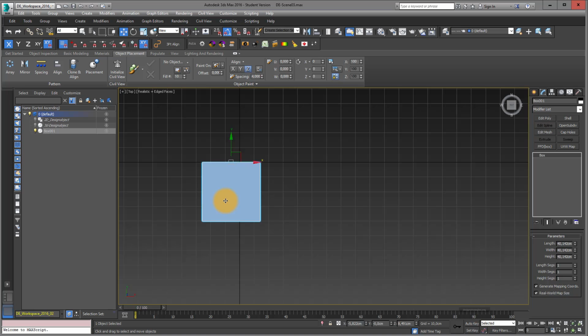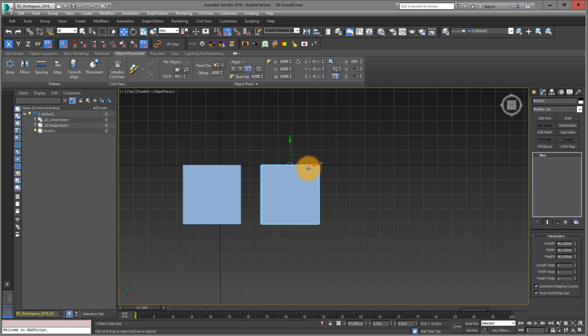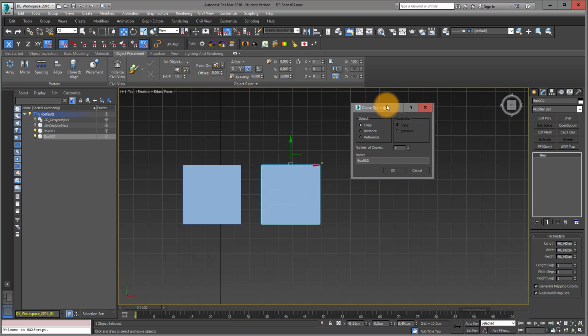You can also just select it, hold the shift key, and move the object while holding the shift key. When I release my left mouse button, you can see that you can again choose between copy, instance, and reference, and you can select how many objects you want to have.